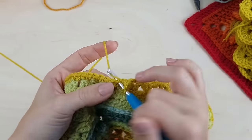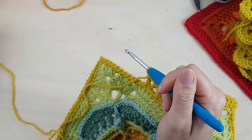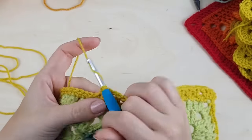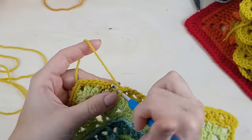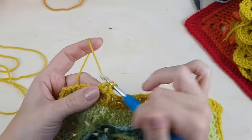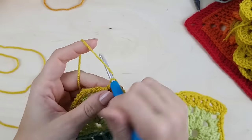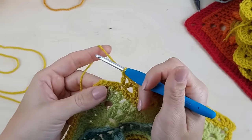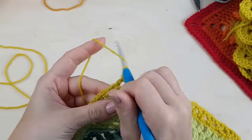Oh dear, come here the yarn. Okay, so we're just about at the end of this side. So skipping two, working into that third, and we're going to skip two and work into that third, which is also the third last single crochet. Excuse me, sorry. And then you skip two, and then you work into that corner.